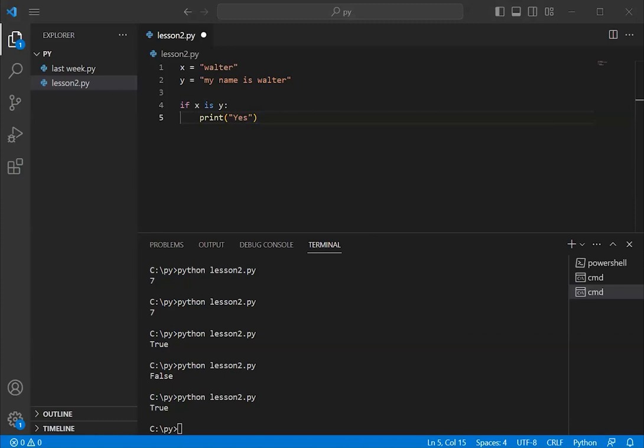So what I mean is that the objects we talked about are strings. So we have string, we have integer, float, boolean. So x is y. If I save this and I run this one, I get false. I get false because they are not the same. They are not the same in terms of even the length.